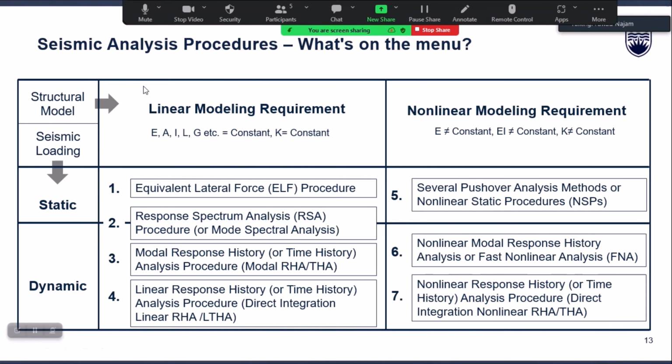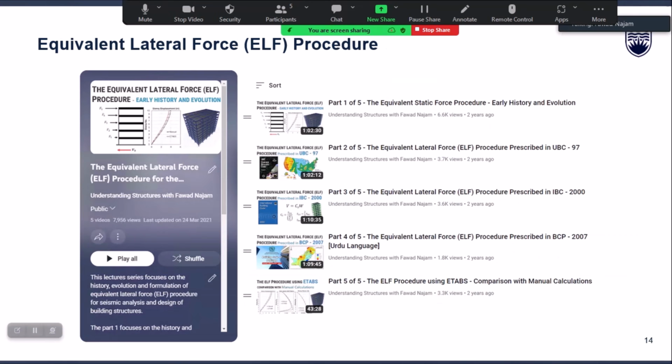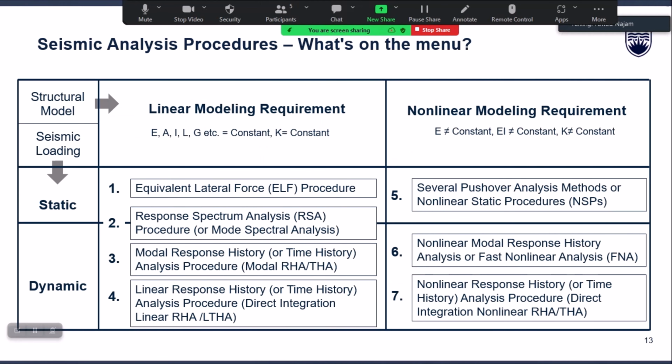So this first column will be our topic for today's demonstration, and we will not be discussing the nonlinear modeling and nonlinear analysis methods. I have a separate lecture or demonstration playlist for each of these methods, linear as well as nonlinear.